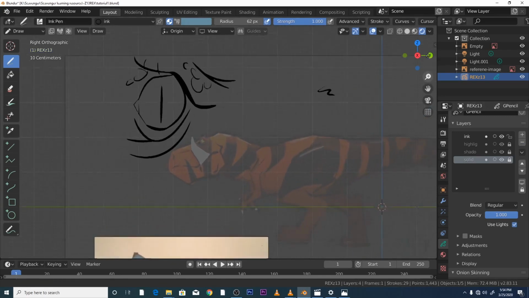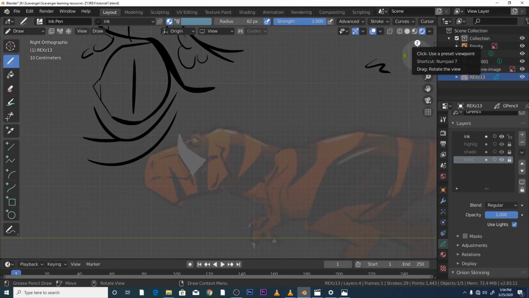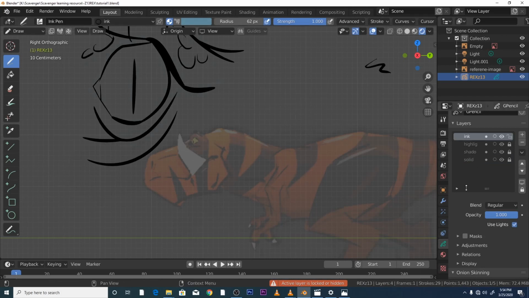And then we're going to ink this character again. Even though I've inked him, we're going to ink him again, in that rough way that I was talking about. The active layer is locked. So let's just go up to ink, and now it's not locked. And we're going to put his teeth. As I say, I want his teeth a bit closer here. So let's just do that here.